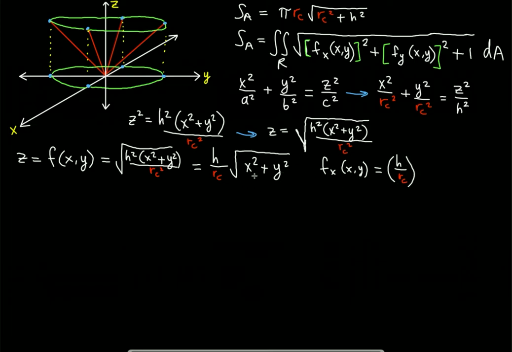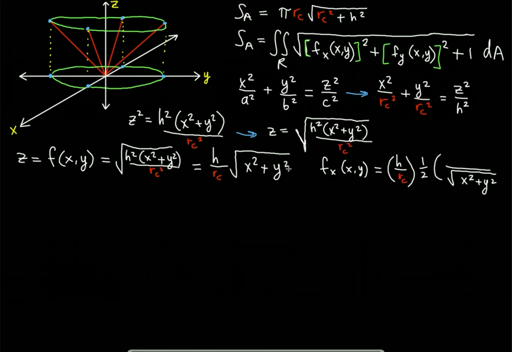And this x squared plus y squared is raised to the power 1/2, right? Taking the derivative of this means 1/2 comes down, right? So 1/2 comes down, and then the fraction is on the bottom we're going to have x squared plus y squared inside the square root, right? Because the resulting power will be negative 1/2 for this. So negative 1/2 means the square root is on the bottom with inside x squared plus y squared, right?